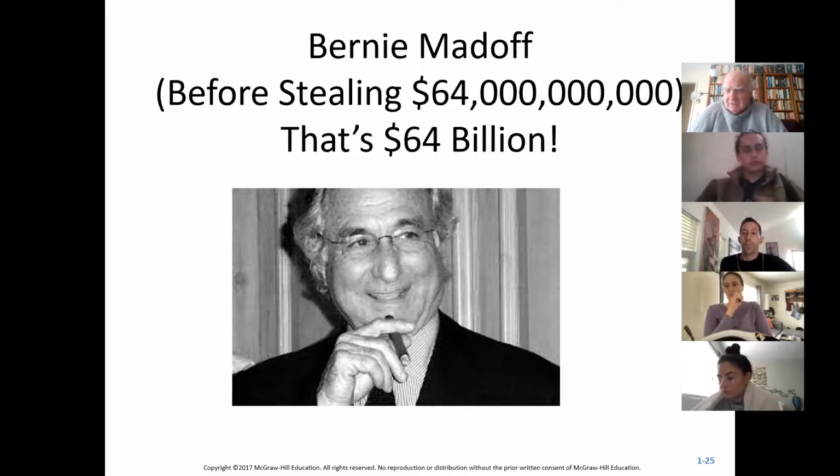Of course, what he was doing is paying the old investors with the newer investors' money. It got to the point where a billionaire would approach Bernie and say, Bernie, I've got $5 billion, I want to put it into your fund. You know what Bernie would say? No, I don't need your money. I've got too much going on right now. My fund is getting too hard to control. There's too much money. What do you think the other person responded with? Oh, please take my money, Bernie. Bernie says, okay. And eventually this crashed on him. So Bernie is now doing basically a life sentence in a North Carolina prison.